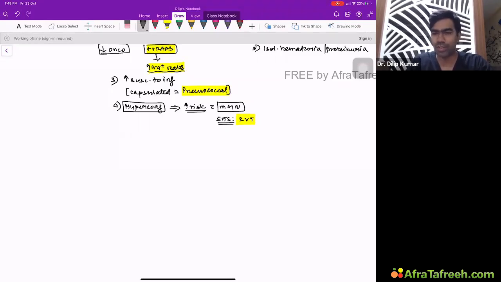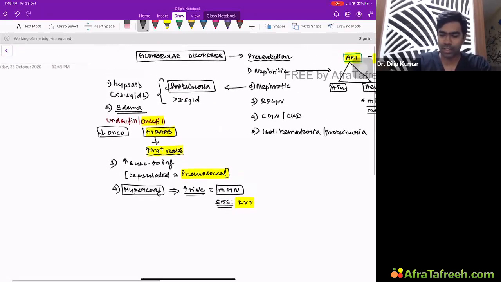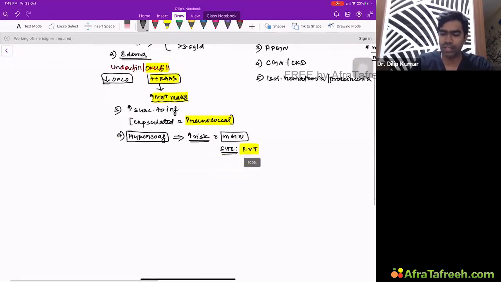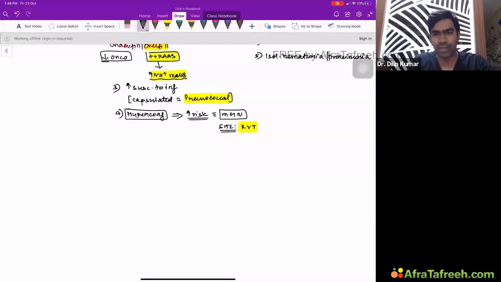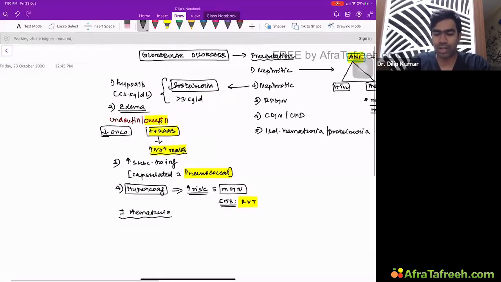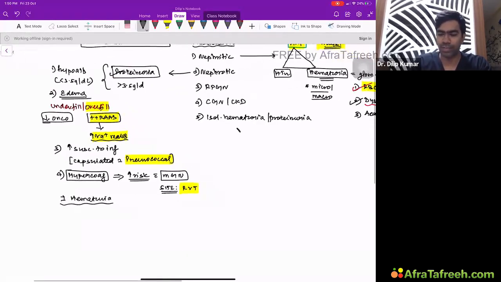And membranous glomerulonephritis, for a lot of unknown and unexplained reasons, has the highest risk of developing this renal vein thrombosis and hypercoagulable state. So these are the characteristic features of nephrotic syndrome. It doesn't mean that patients with nephrotic syndrome won't have hematuria. They might have associated hematuria. It's not like hematuria is not a feature of nephrotic syndrome. Hematuria, especially glomerular origin blood, is a characteristic feature of any glomerular disorder. It's not that you will see it only in nephritic syndrome and not in nephrotic syndrome. It can be seen here also.